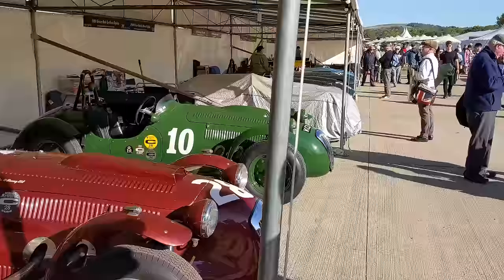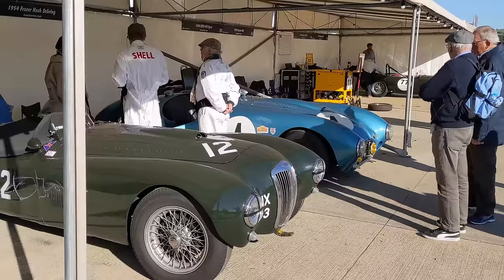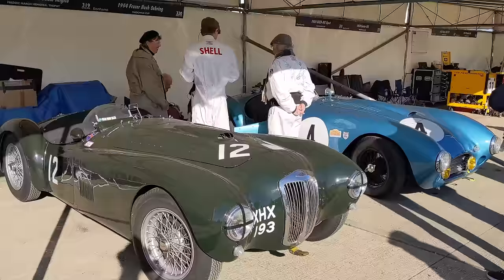Now they have a similar car here in sports car guys. 2 of them actually. A Mille Miglia and a Sebring. So it's the same car that we just saw with all enveloping bodywork. This particular Mille Miglia just has the most beautiful lines. It's just simply to die for.